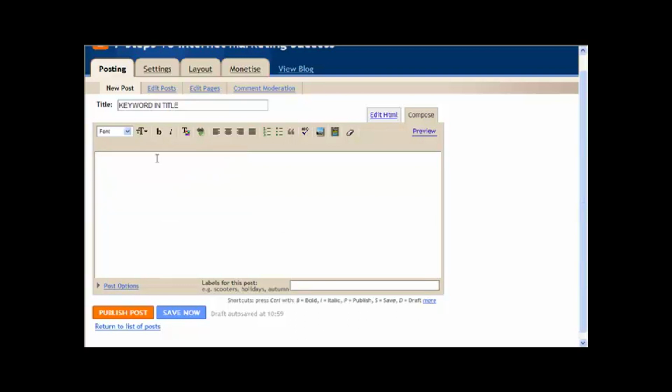You want to record the site name, then the username, the password, the URL to the site, and maybe the RSS feed. That makes it easy for you to quite simply track this. And then once you've created them, you go through the URLs and ping them. You go and submit the RSS feeds.